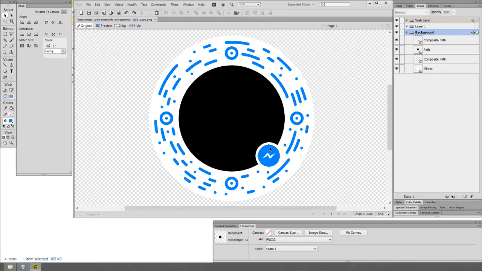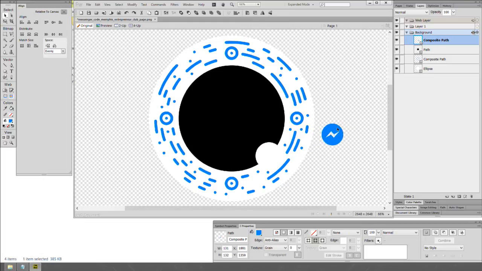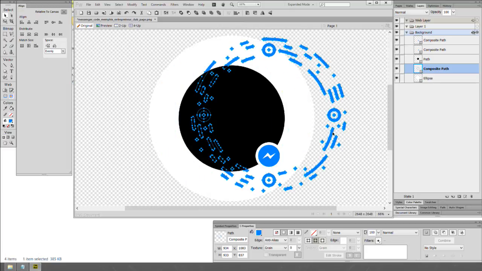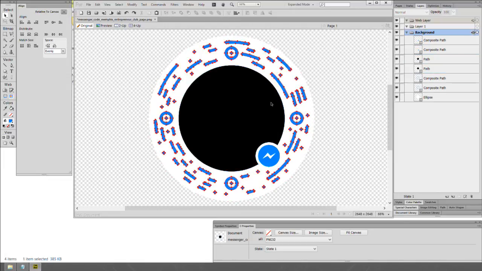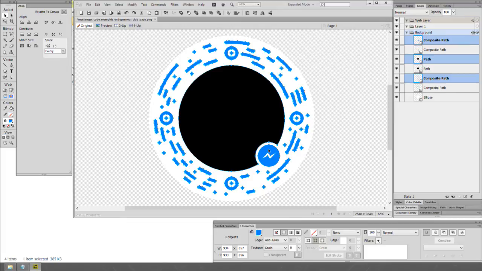The next thing I want to do is duplicate our top layer. So this messenger code, I want to Control Shift D to duplicate it. We also want to duplicate this layer. So now we have two overlapping each other, and we want to duplicate the profile image layer. Control Shift D. Okay. So now we have two of these three layers. I want to select each one. You can hold Shift to select multiple items, or Command or Control if you're selecting over here in your layers panel. But I'm going to hold Shift and I'll select each of these.